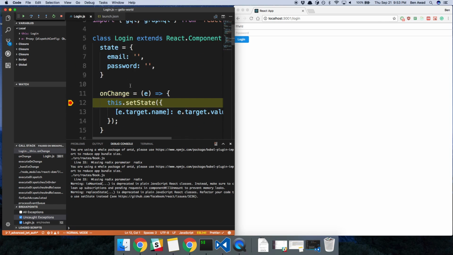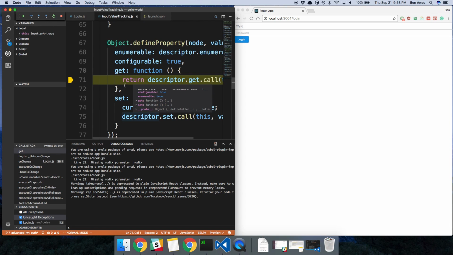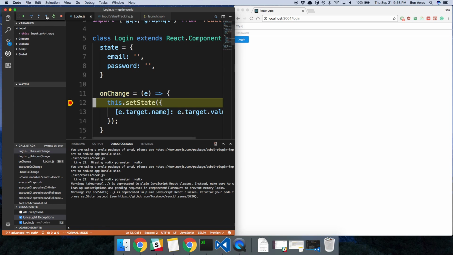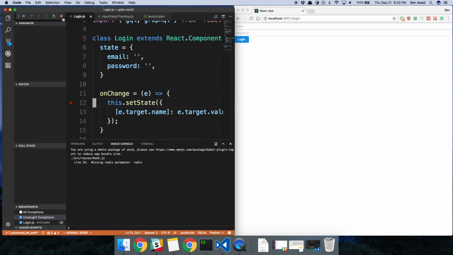But for whatever reason, if we want to see the internals of set state, I can click on that, and you'll notice how I'm actually in the internals of this function. And if I wanted to get out of here, I can push this, come back out. And if I want to restart everything, I click that guy, restart. You'll notice I reload the page over here, everything restarts, and I can click on this little stop button if I want. So I'm doing the onChange function here.